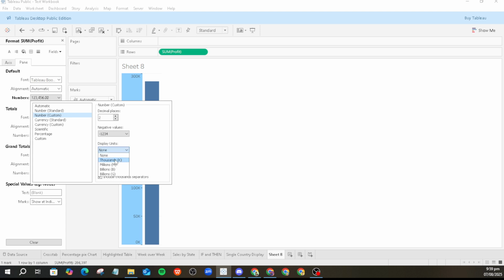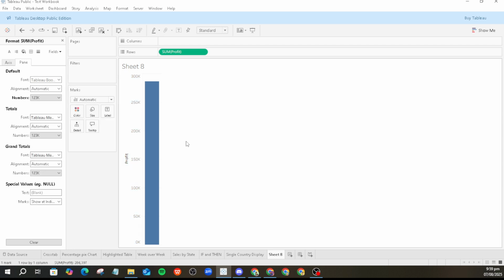Choosing this option will allow you to tailor the number format to your specific needs, which includes converting them to thousands. Once you've selected the custom number format, look for the Units option. There you'll find an option for thousands K. As you select this, you'll notice your data reshaping in real time, converting those unwieldy large numbers into a much more manageable and viewer-friendly format.